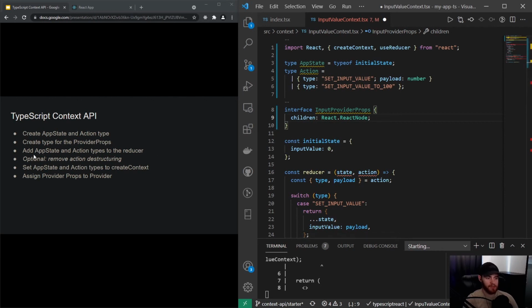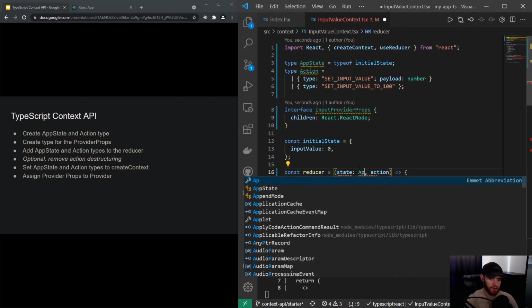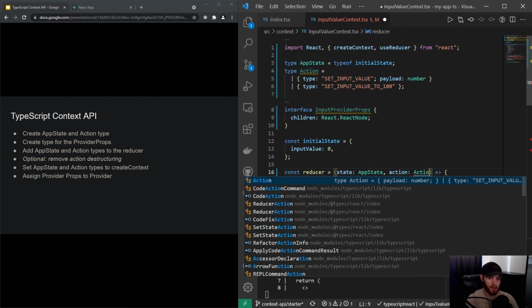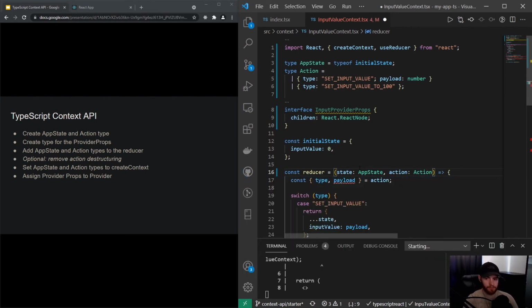The next step is then to add the app state and action types to the reducer. So the app state and the action we created up right here, we can pass to the reducer like so. You say state is app state and action is of type action. Now the second step is optional. It's to remove the action destructuring we're doing right here.